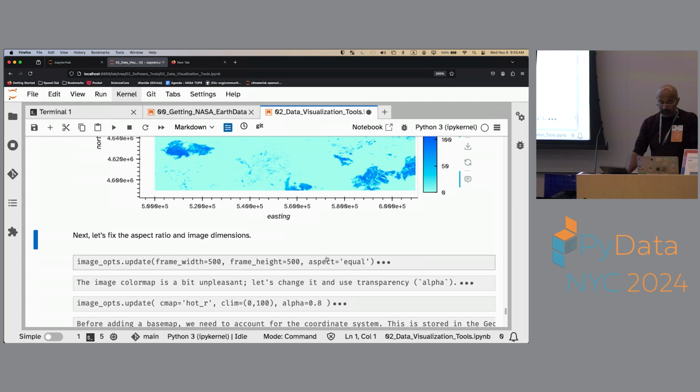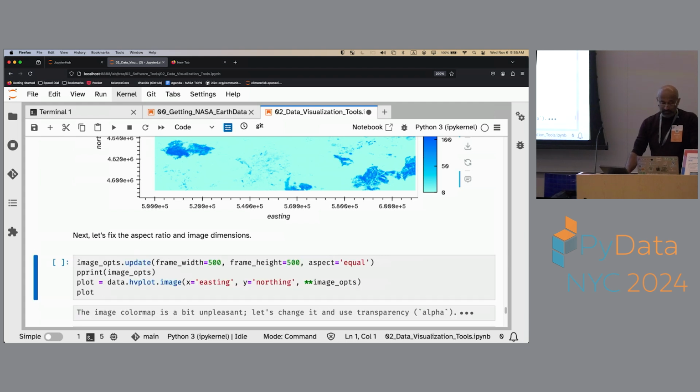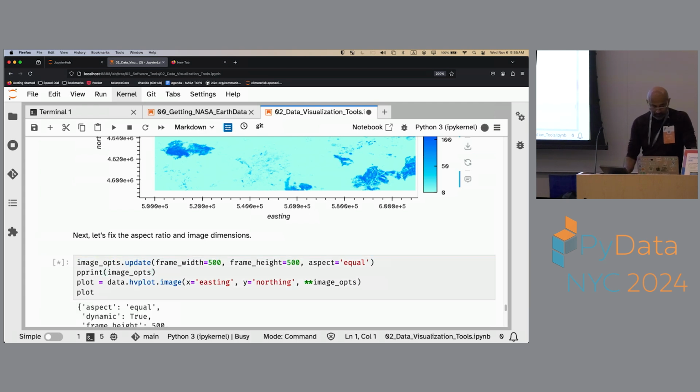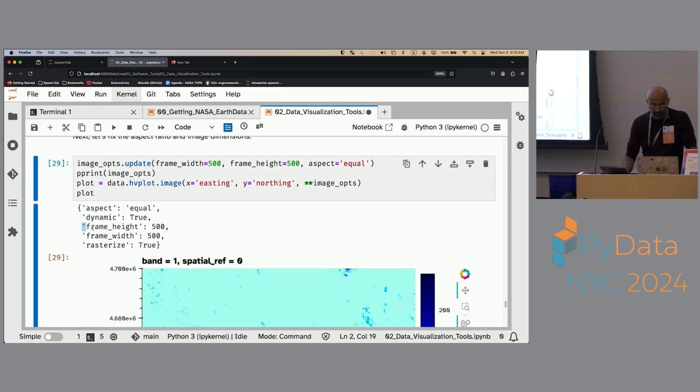Now let's fix the aspect ratio. Since I started with a dictionary called image opts, remember with the update method for a dictionary, I can add new things to it. So this adds these three key value pairs to my dictionary.